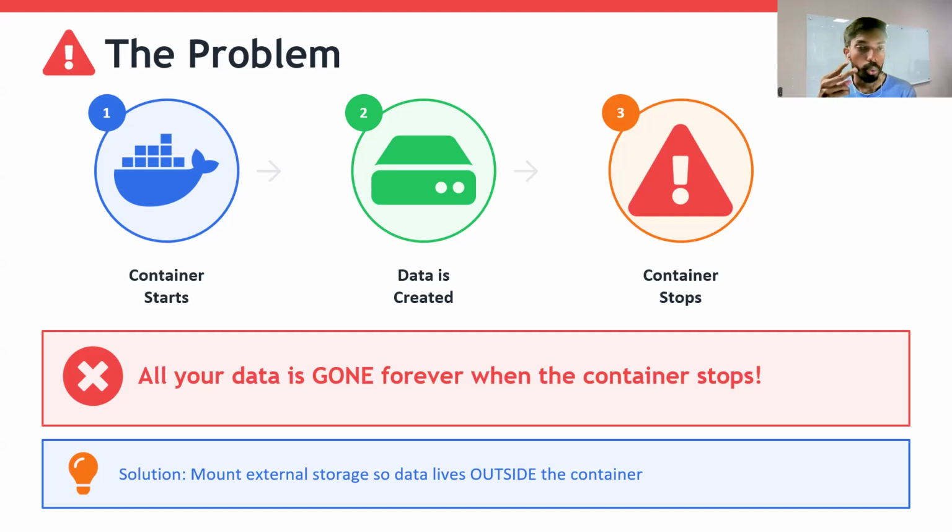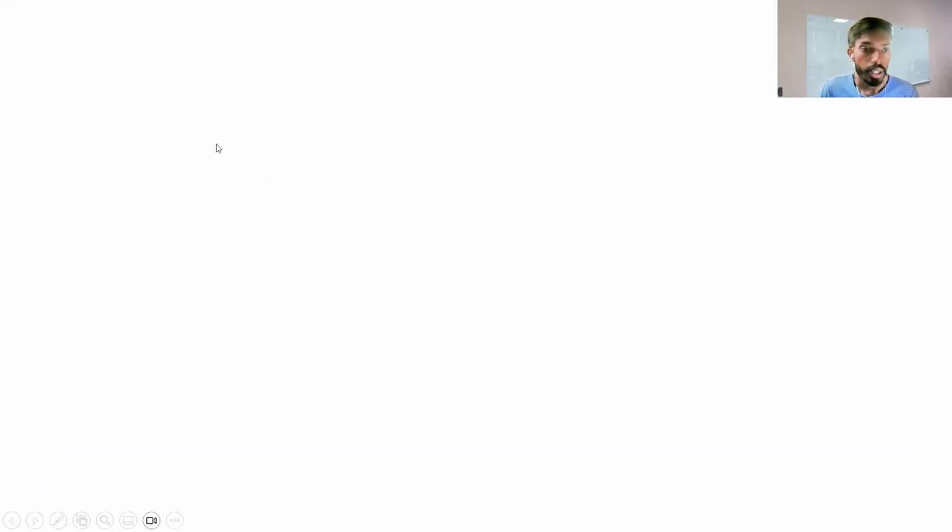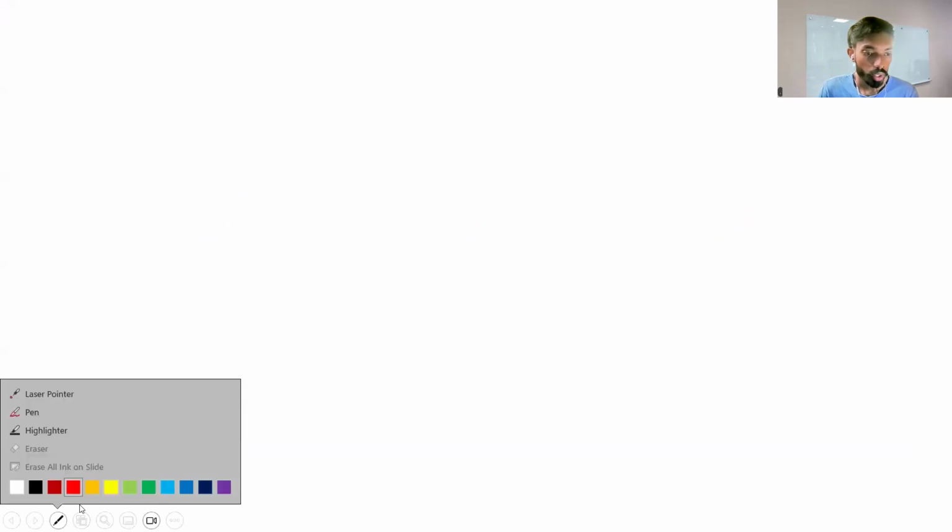Based on that, we have two methods, but all the methods are based on the same concept, right? So before going to that, I will explain it like this. Assuming this is the container that you create, right? Inside the container, you can have a storage like this, right?